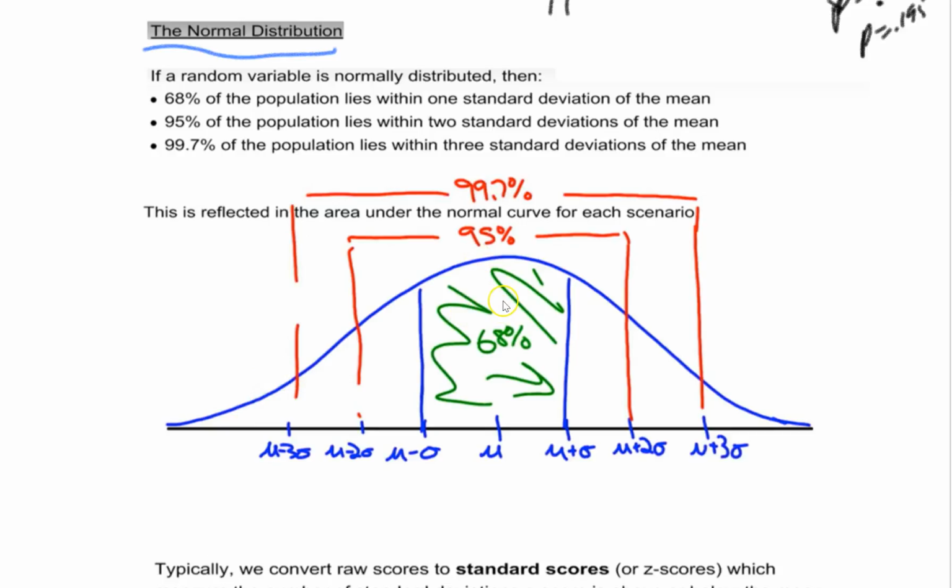Now these percentages you generally don't have to memorize straight out, but the middle right here between 1 standard deviation on each side is 68%. And then as you go further out, it's like 95%. And as you get further out, most people fall between 99.7% of this data right there. That's a normal curve, right? Most things follow a normal curve. Right here is the median, and it should also be the mean. What do you expect to happen? What you expect to happen in the middle. So the normal curve, the median, and the mean are the same thing.